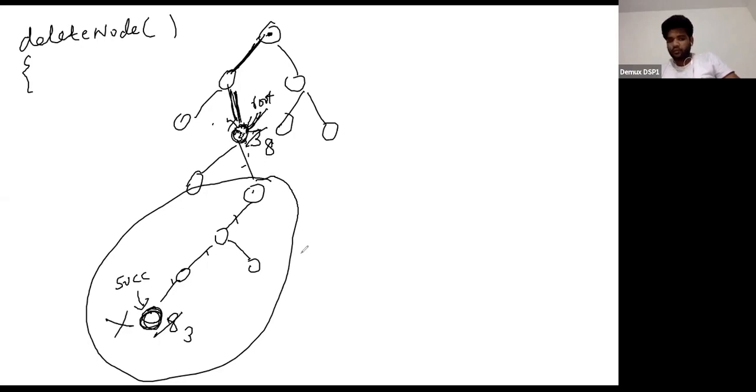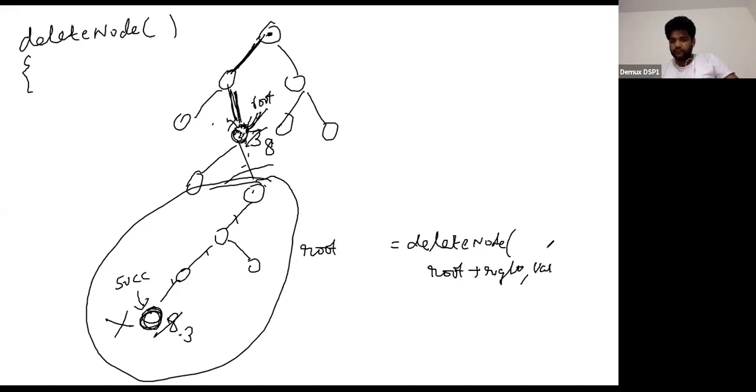So now I am saying call delete node on this subtree. Call the same function which I have written on this subtree, as in on the right of root, with the same value, because I just swapped the value, right? So with the same value, call it.